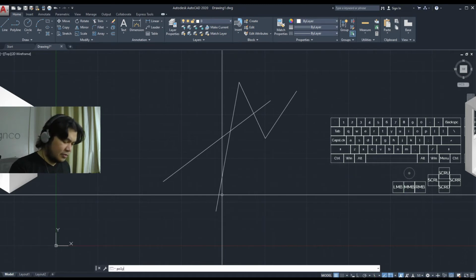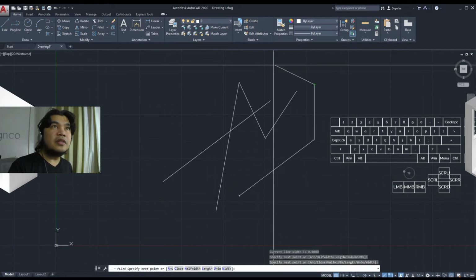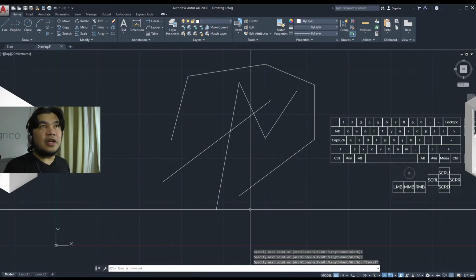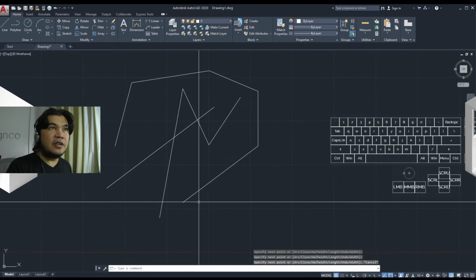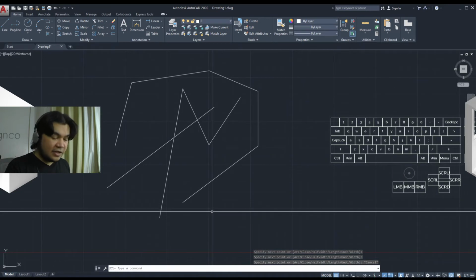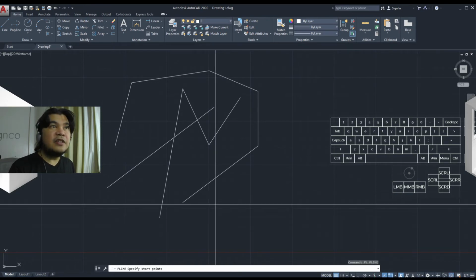Once more. Right? And then if you want to be faster, you type PL and then space bar, and that commits the command. PL, polyline.